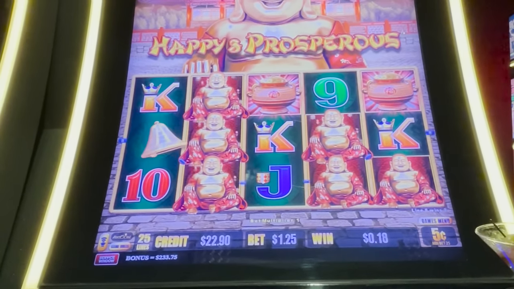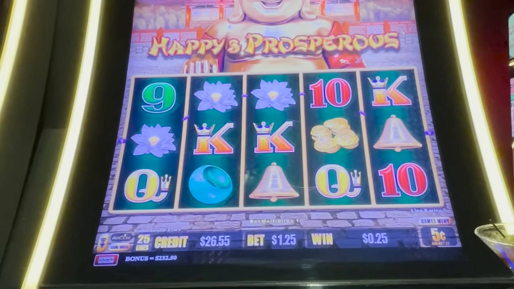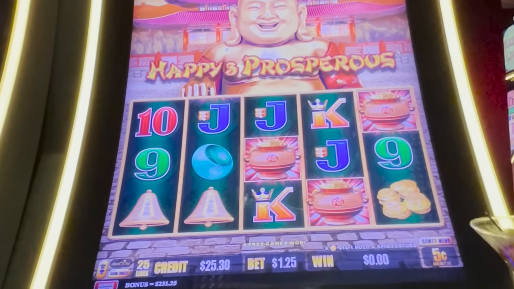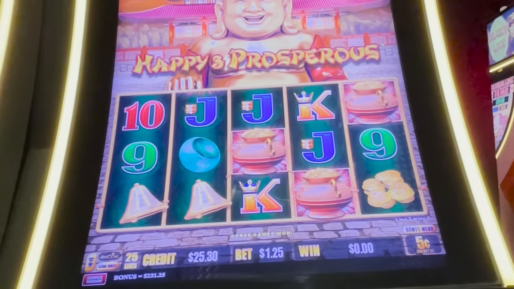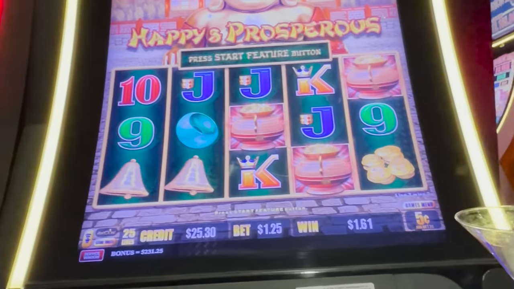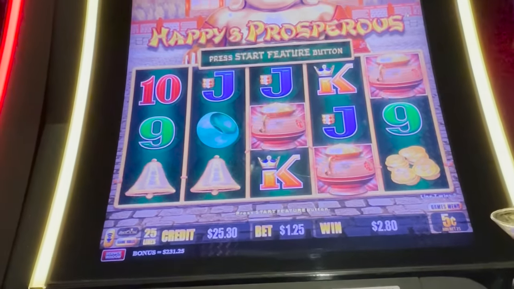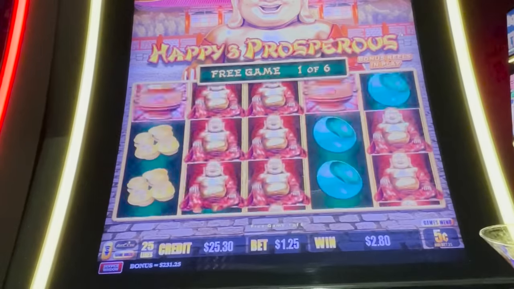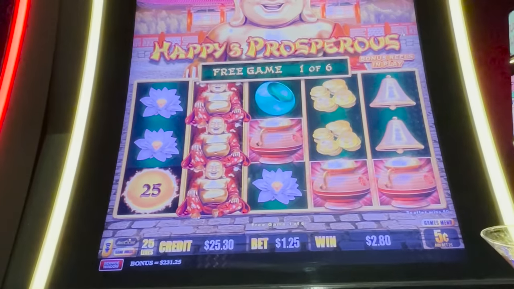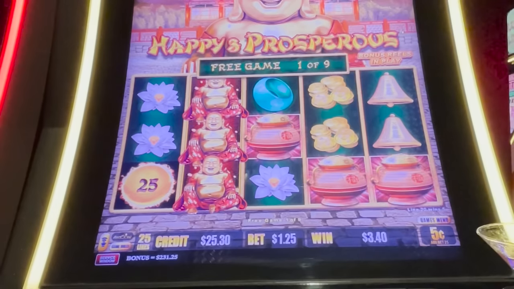Alright. Yeah, $2. Sometimes any win is a good win when you're using free play. Oh, there we go. Alright. That's worthy of a sip of this again. Have a nice little bite of this olive. Here we go. Oh, very nice start. Okay. Keep it going.